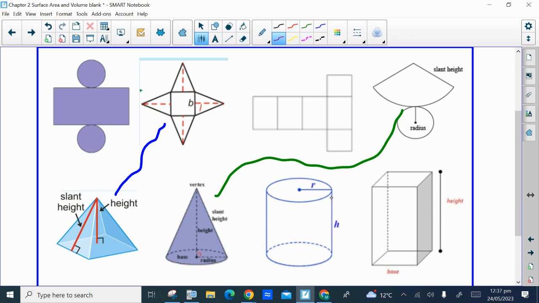The next 3D shape we have is a cylinder. A cylinder has a circular top and bottom and rounded sides. So that matches the first net at the top. You can see it's got a circular top and a circular bottom, just like the cylinder has a circular top and a circular bottom. But notice if you took the side of the cylinder and you cut it apart and laid it flat, it's actually a large rectangle.